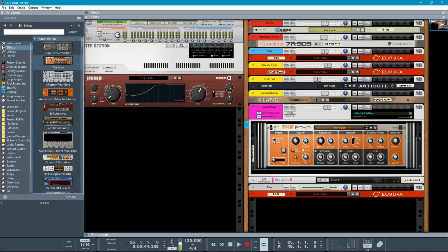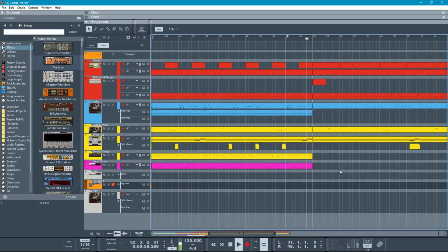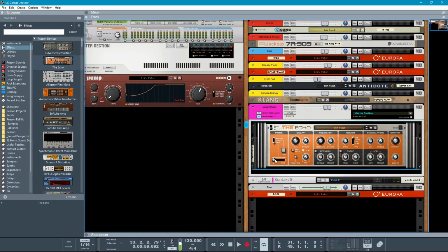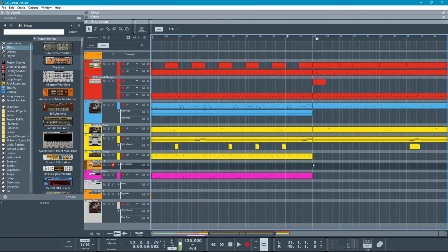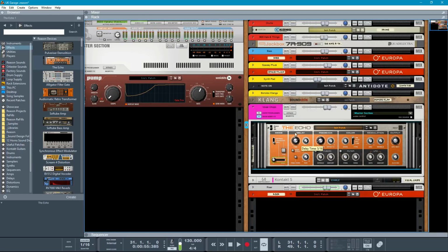So with the echo loaded in, I'm going to change the mode to roll, and you'll hear that initially there's no effect on the sound. So it's this last little fragment here that I want to apply the echo to. So I'm going to alternate and click on the roll, and then in the arranger I'm just going to draw in some new automation, and we'll try fading that in across the length of that last note. And then of course just choose a slightly longer duration, so we'll try 3/8.